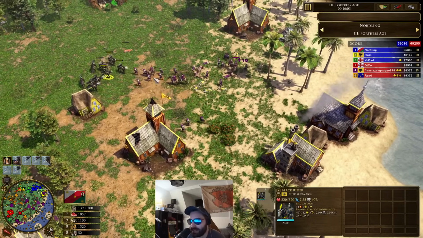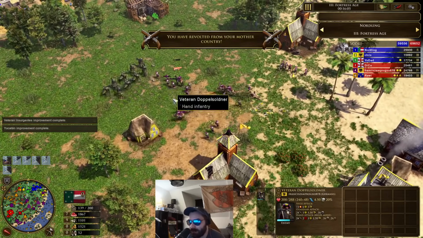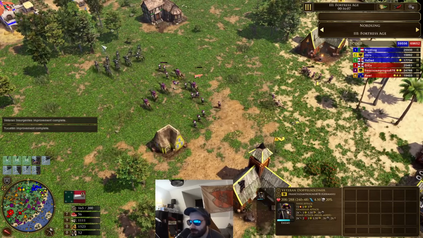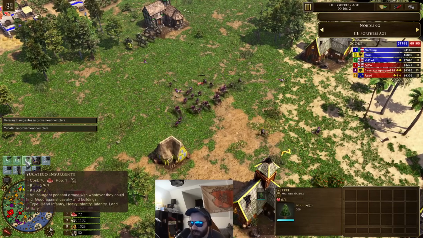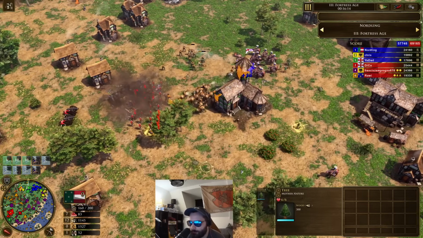I know Black Riders have 40% melee resist, but even this much will be far too much for them to deal with. Okay, some nice kiting now going on. Yucatan has come... Oh my god, that's what he was doing it for. That's why he got the Insurgent combat in.